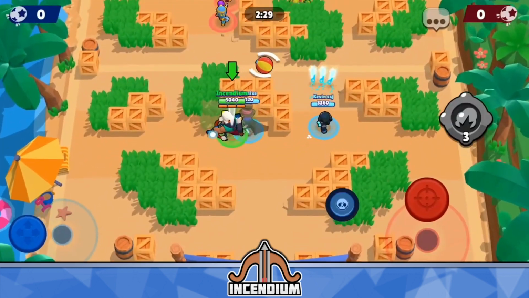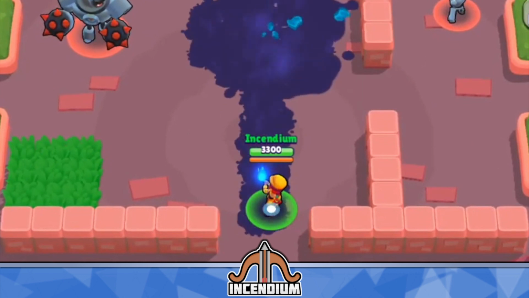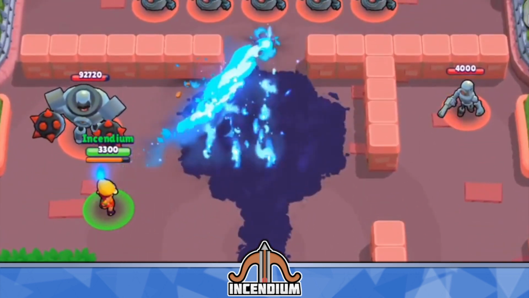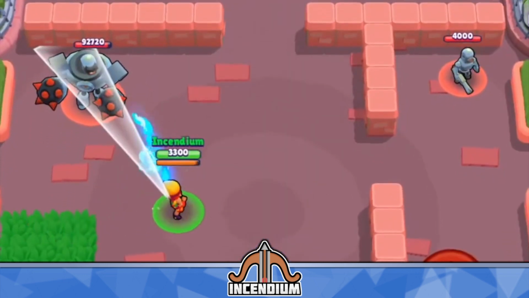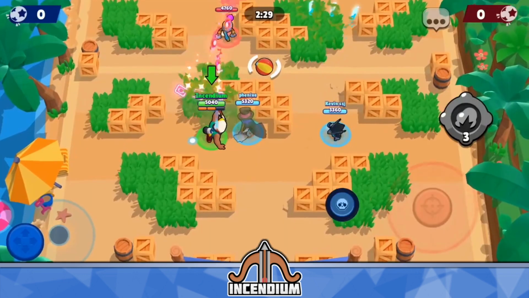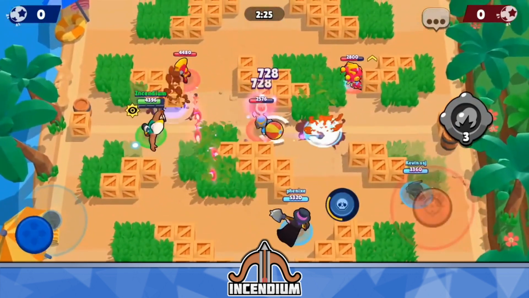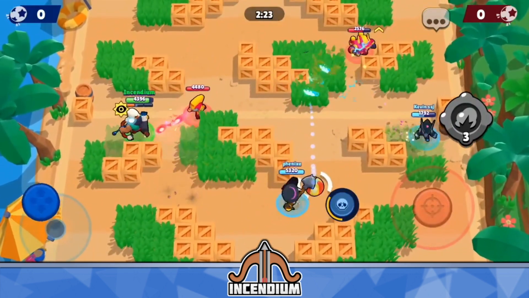So let's talk about Amber's super. It's a really interesting mechanic, and we really haven't seen anything like it before in Brawl Stars. I've been able to calculate a bunch of different statistics about this super, as well as some general tips on when's the best time to use the super, when you should ignite it, so that way you can get better with playing the new Brawler Amber, and hopefully push a lot of trophies.